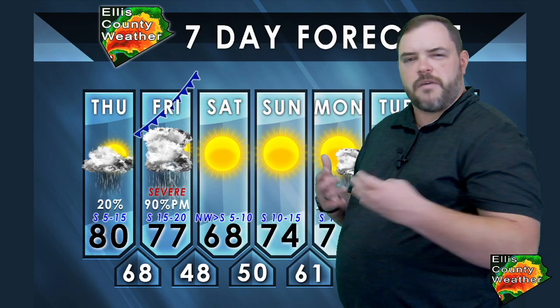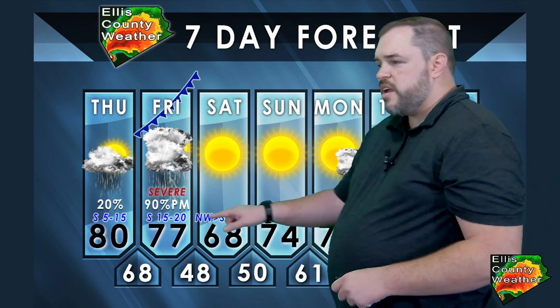As far as timing, people are asking about that too. Timing is kind of hard to tell at this point. We'll probably start seeing storms develop right around 3 or 4 o'clock. So daytime heating tomorrow, 3, 4 p.m., and then we'll go on from there, and we'll probably be done by midnight. But again, we have to wait and see what the position of everything looks like before we really know timing. 77 degrees tomorrow. Looks like we could avoid some of that peak heating if some of those storms were around during that time.